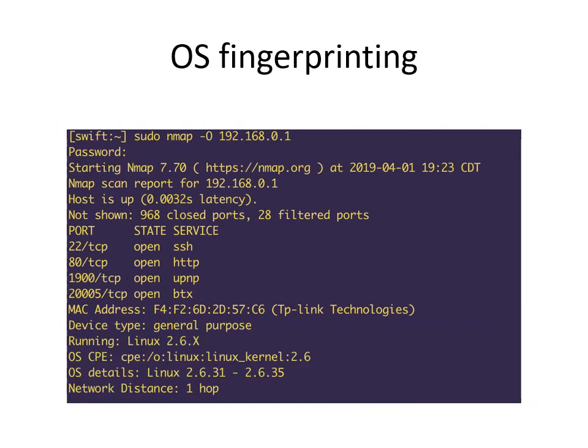So if we pass the -O flag here, it will tell me what operating system it's running, and it tells me it's running Linux kernel 2.6, versions between 2.6.31 and 2.6.35. So there's maybe a 6-month window in there when this operating system could have come from. So that tells me that things that were fixed in later Linux kernels are potentially not patched in this kernel, and so there might be vulnerabilities that I can go and exploit.